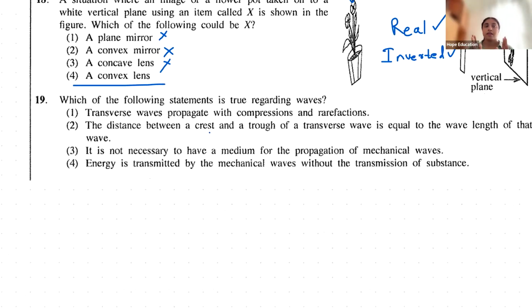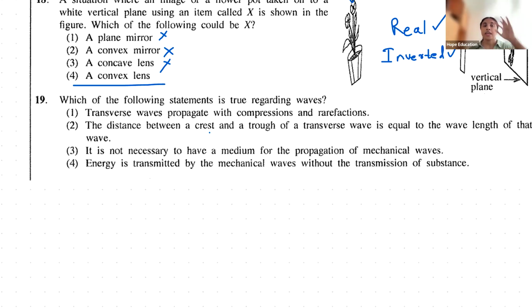Now, if you take transverse waves, the particles move up and down whenever, and the wave goes forward. Particles move like this and the wave is moving forward. Remember, particles don't move with the wave. The wave goes forward, but the particles move up and down. In a transverse wave, we talked about the crest, where it goes up, and the trough, where it goes down.